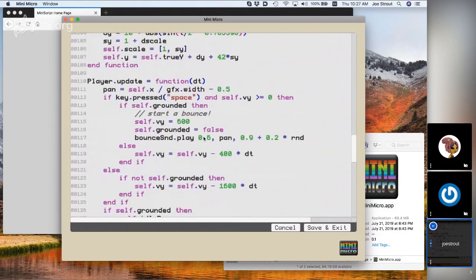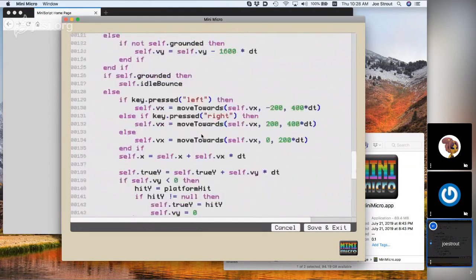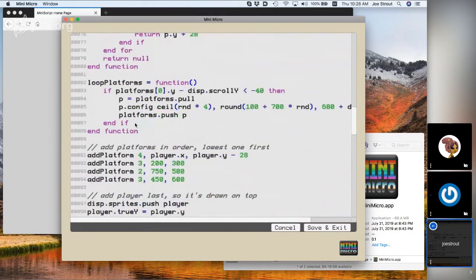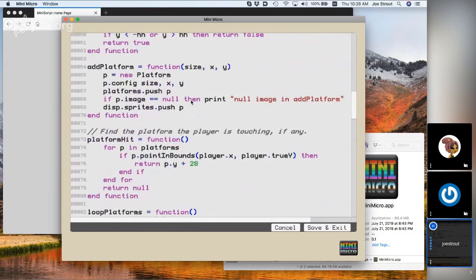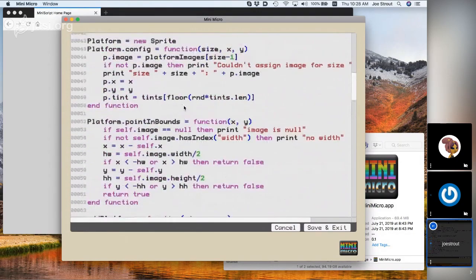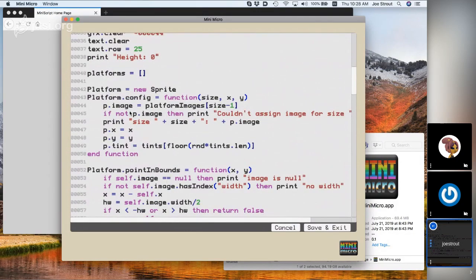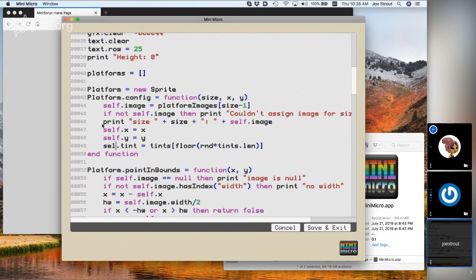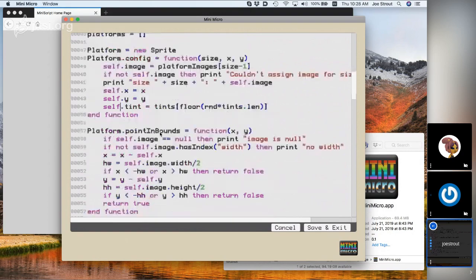Okay, I'm sorry. I'm looking for the platform. It's up here. Add platform. Okay. So if image equals null after we call config, then what in the world happens? Because we're checking. Oh, look, we're not using self here. Oh. How did that ever work? Oh, wow. That would explain it. And now that you see it, I'm seeing it everywhere. I think that I originally wrote it not using OOP, and then I thought I should make this a class, but I can't believe I didn't test it after doing that.